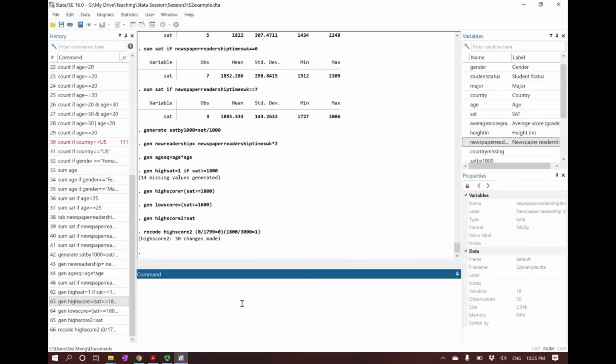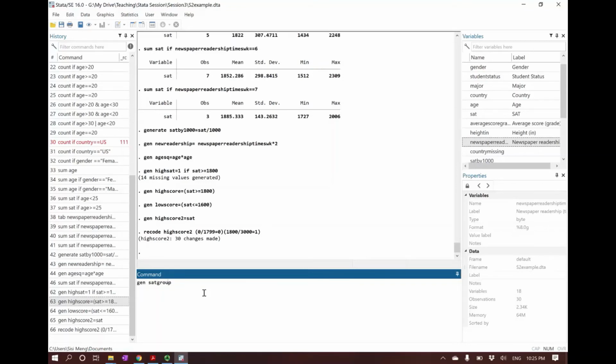You could recode, for example, now I'm going to generate a new variable that is SAT group. I can probably do age. In the exercise, you'll be working with age, translating an age into 4 age groups.